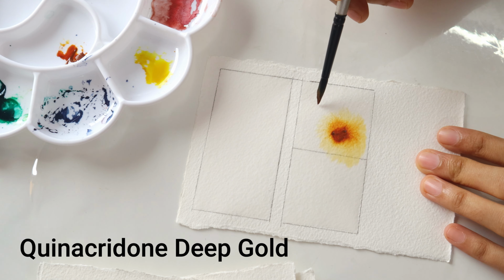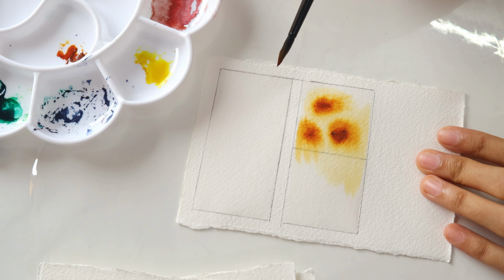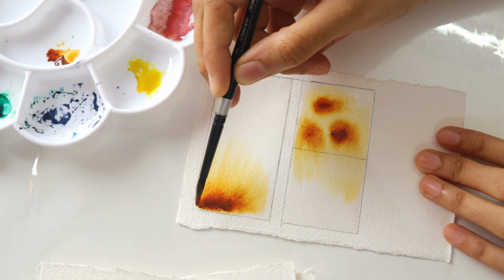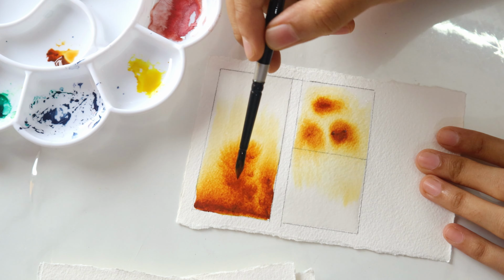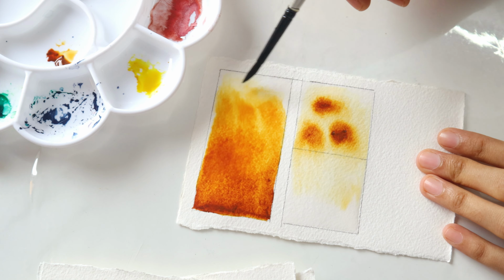Quinacridone Deep Gold feels like a source of light. In light tones, it is yellowish and in saturated tone, it looks more earthy. Also, it is inky and spreads easily with water.